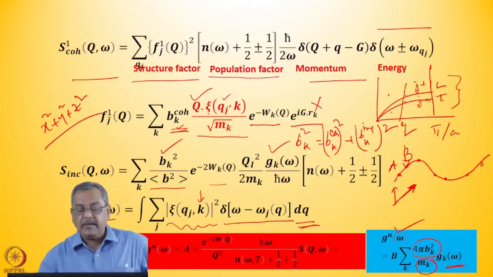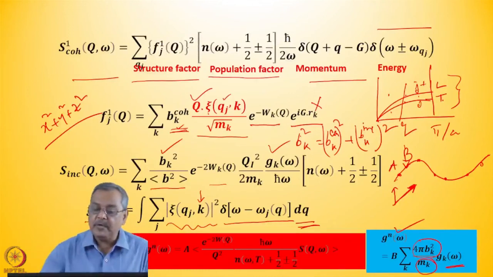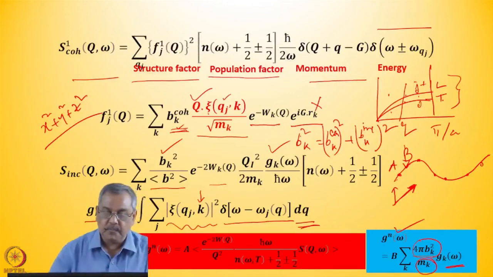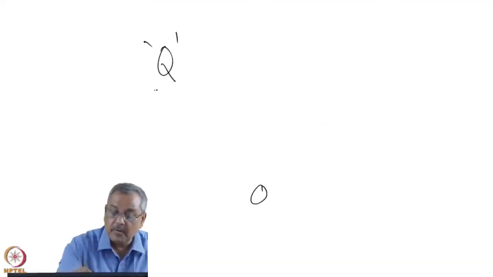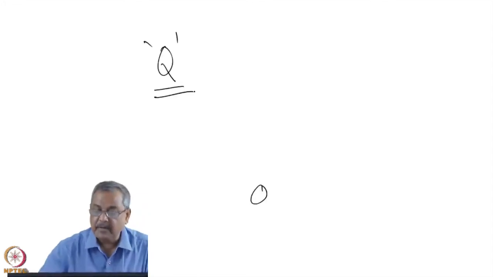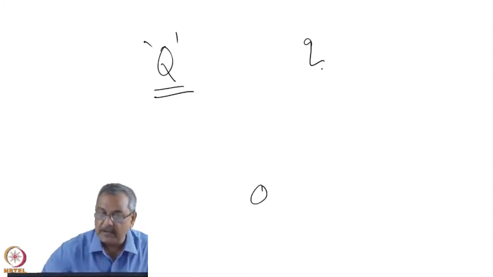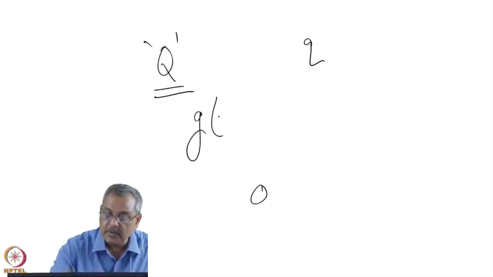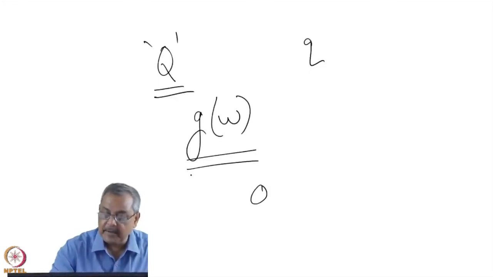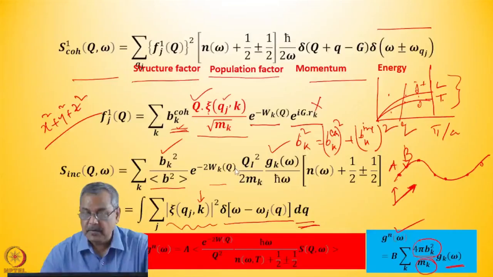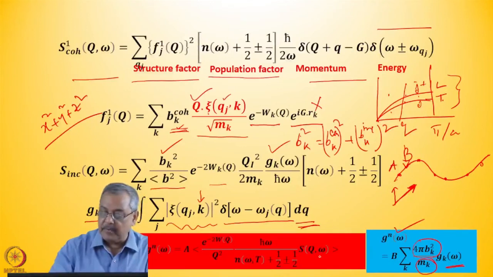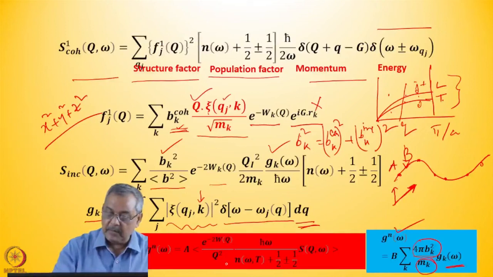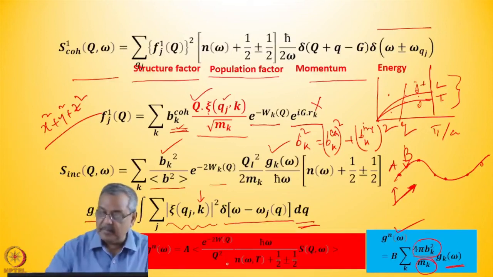So I have to do an experiment where I do experiments at a large number of Q values with vector transfer, and then I should cover all the branches and I will get G of omega from the experimental measurement. So now it is an easier experiment. I have given the same thing in terms of an ensemble average of S(Q, omega). Its average is over omega here, ensemble over Q, so they are similar, same.